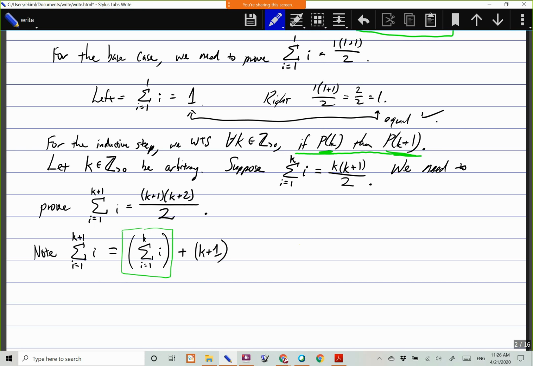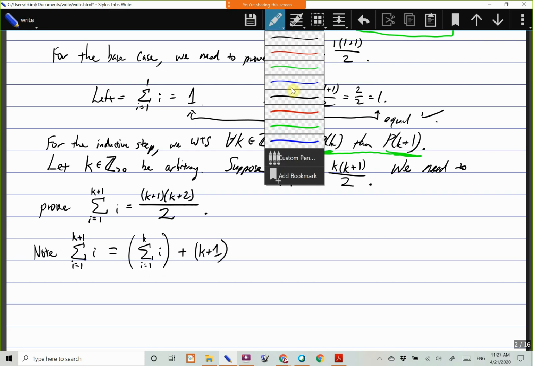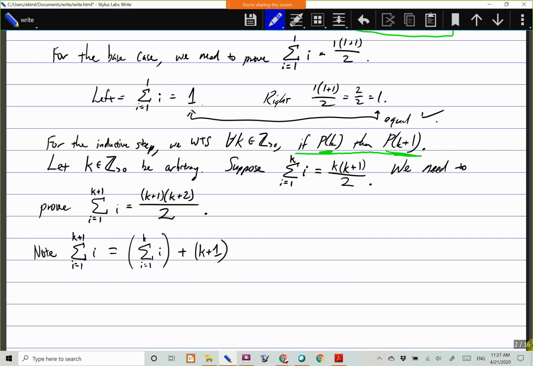Simplify the right side of the equation before the note. Okay, yeah. And how will we simplify this? So the hint is built into this thing that I just boxed in green. Is there another way that we could write that? Remember, we have this inductive hypothesis. Yeah, that sum is just the first sum, but going up to k.